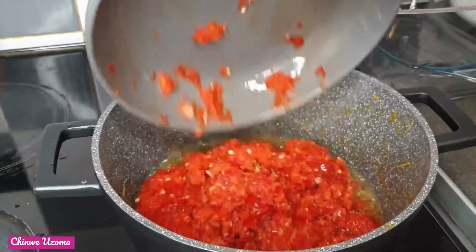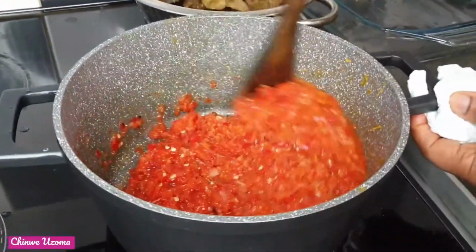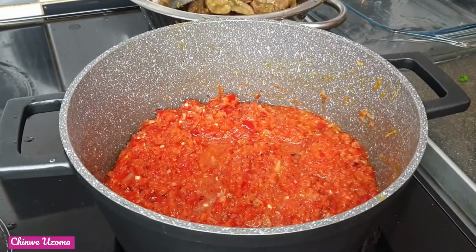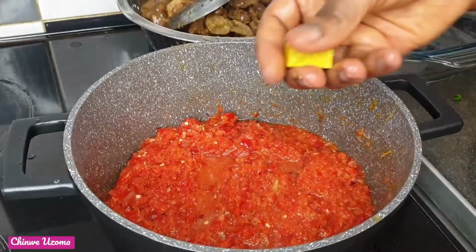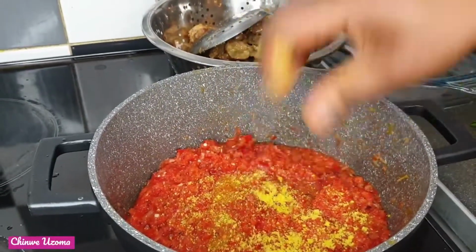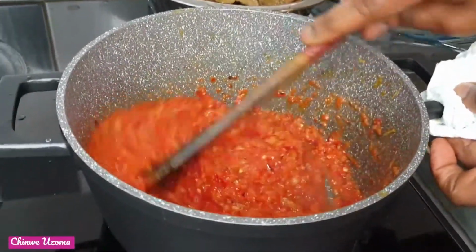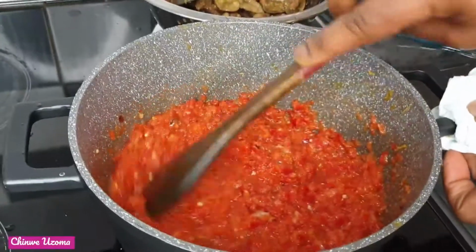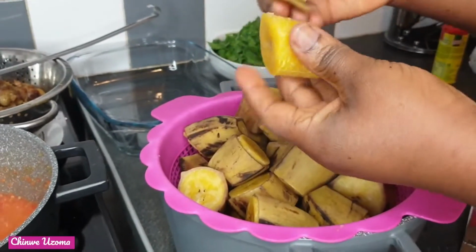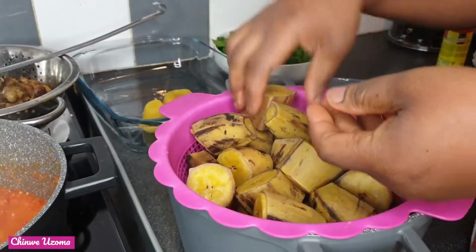Now we'll start frying our pepper sauce. I use the same oil I used in frying gizzard. After adding the pepper sauce, I'm going to stir. Then add my seasoning cube. Stir together. And allow it to fry. Now I am removing the skin of the plantain.